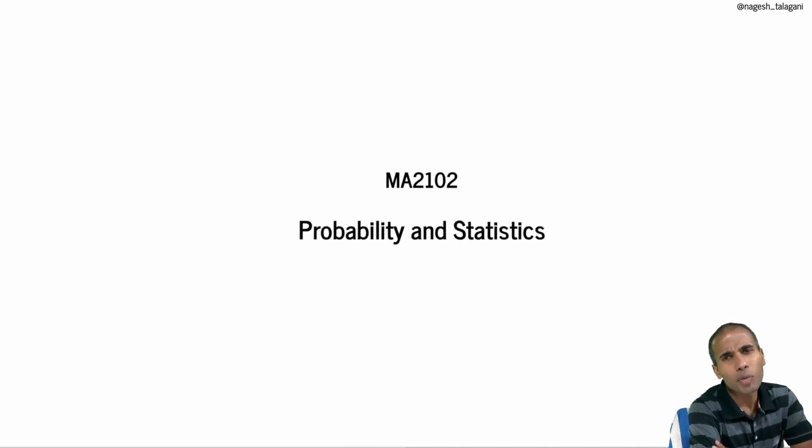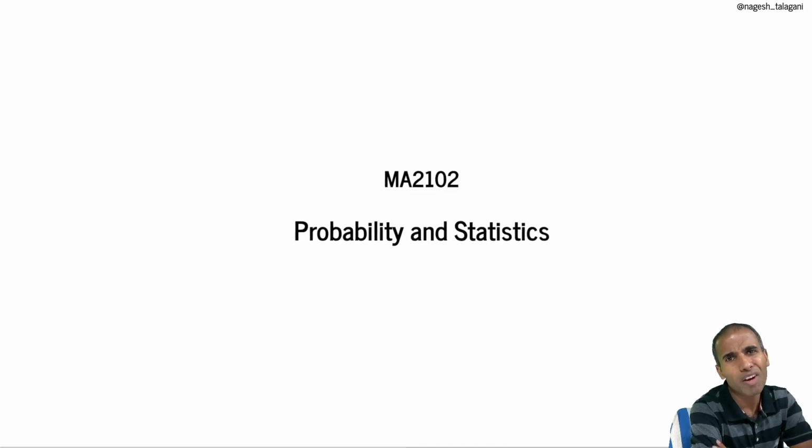Pretty much everyone these days is familiar with the concept of probability. For example, a gambler wants to know the odds of winning the game before he places a bet. That means he wants to compute the probability of winning the game so that he can decide if the game is fair to bet or not.